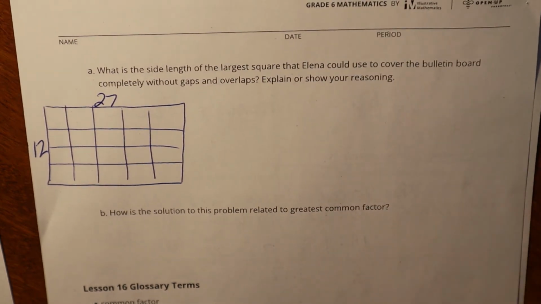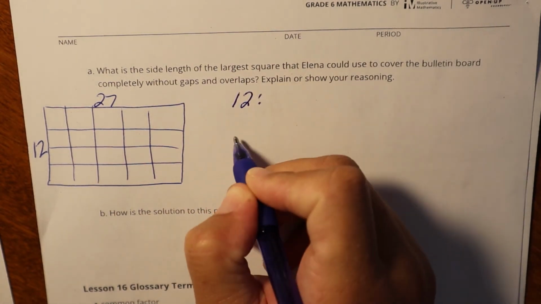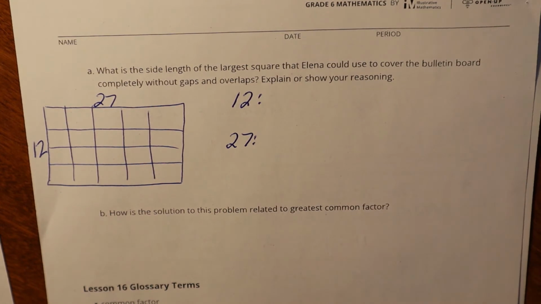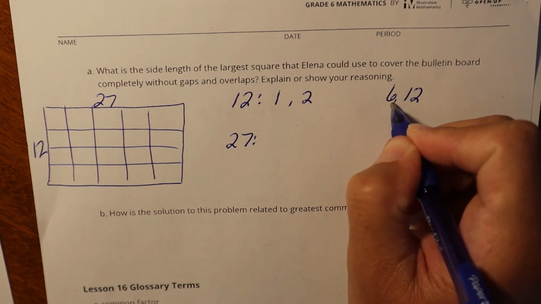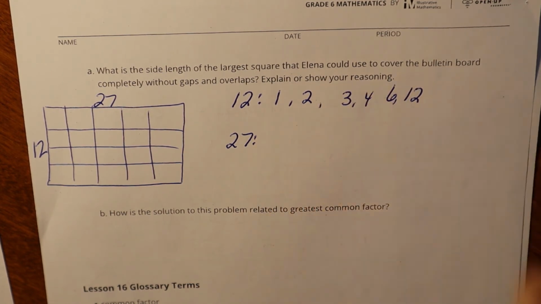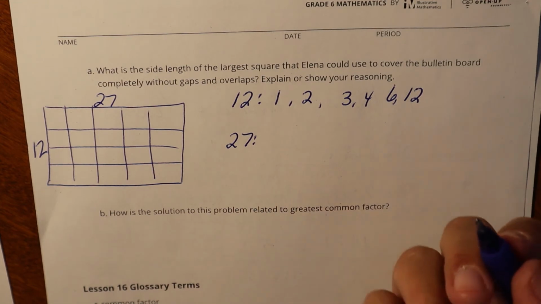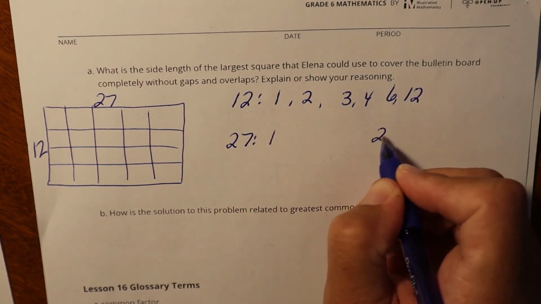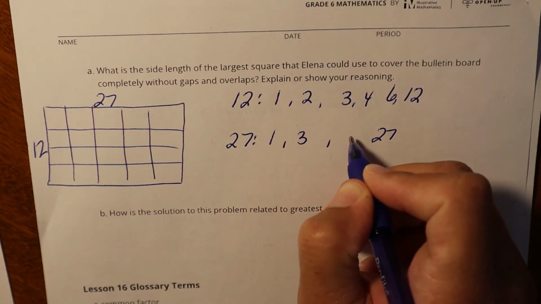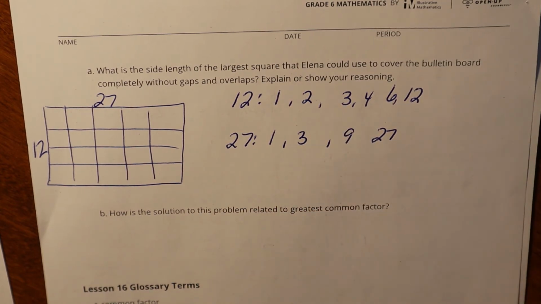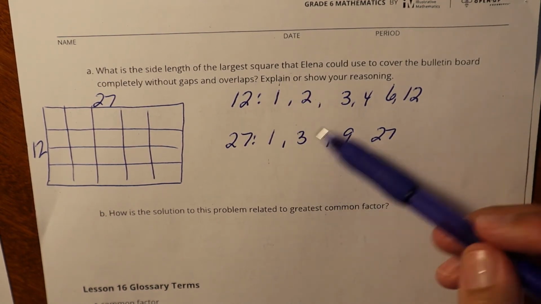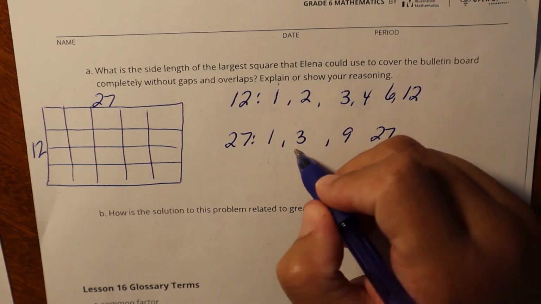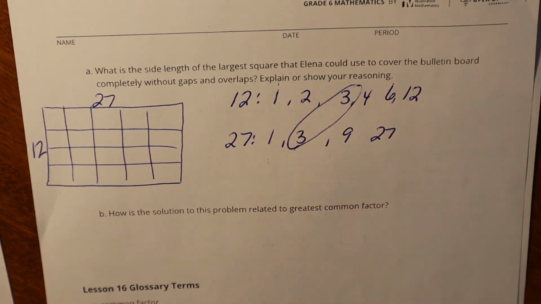So the first thing let's do is find the greatest common factor of 12 and 27. So again, we have 12 and we have 27. Let's make a rainbow list. 1 and 12, 2 and 6, 3 and 4. Okay, that's it for 12. Let's look at 27. There's not that many. Okay, there's 1 and 27, and there's 3 and 9, and that's it. So, greatest common factor, they share 1s, they share 3s, and nothing else, so 3 is the greatest common factor.